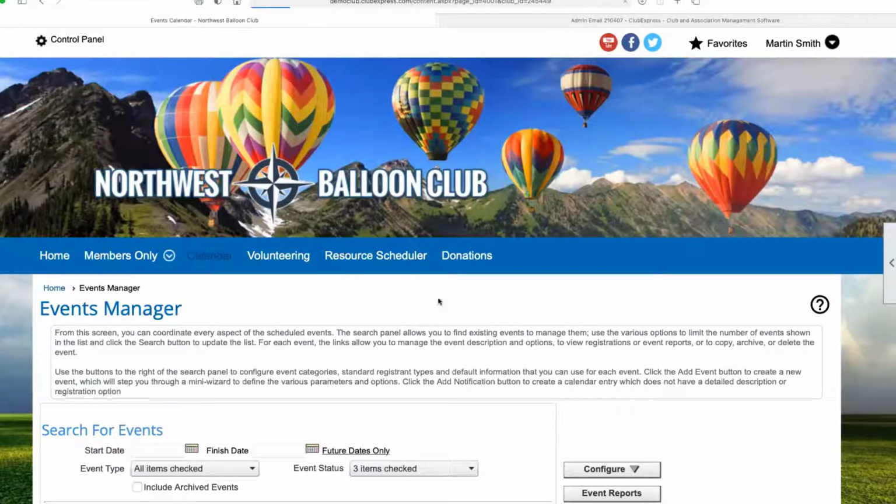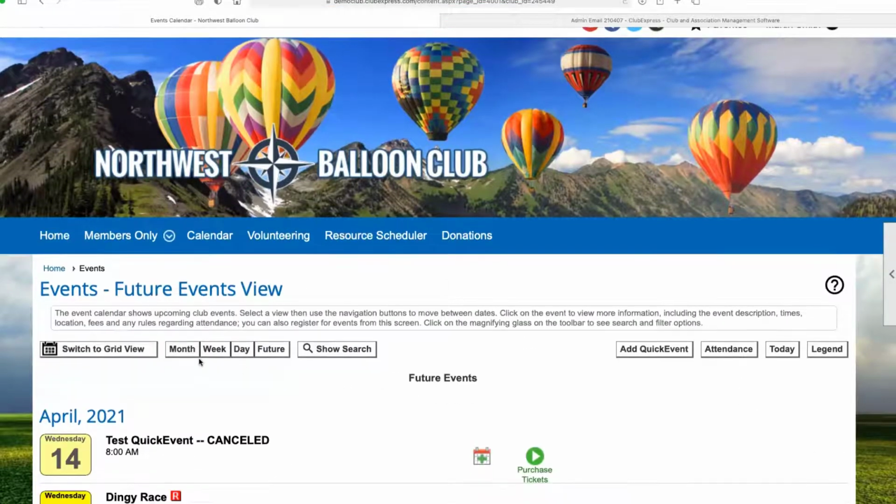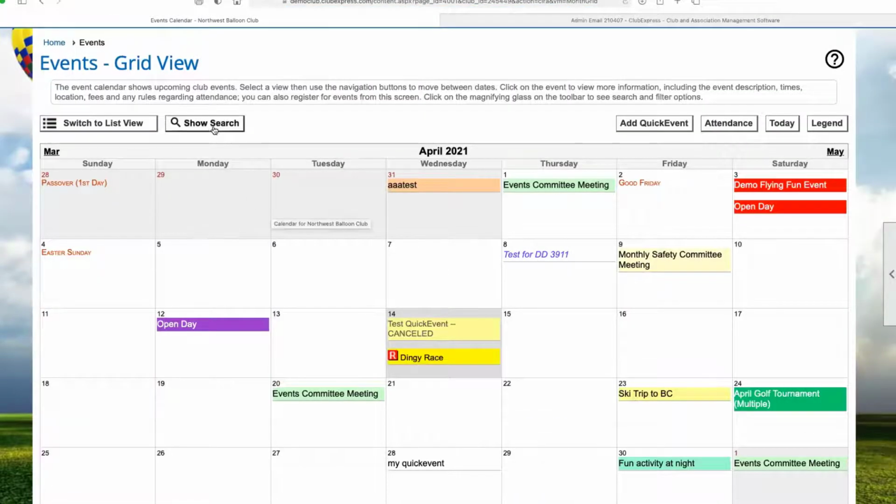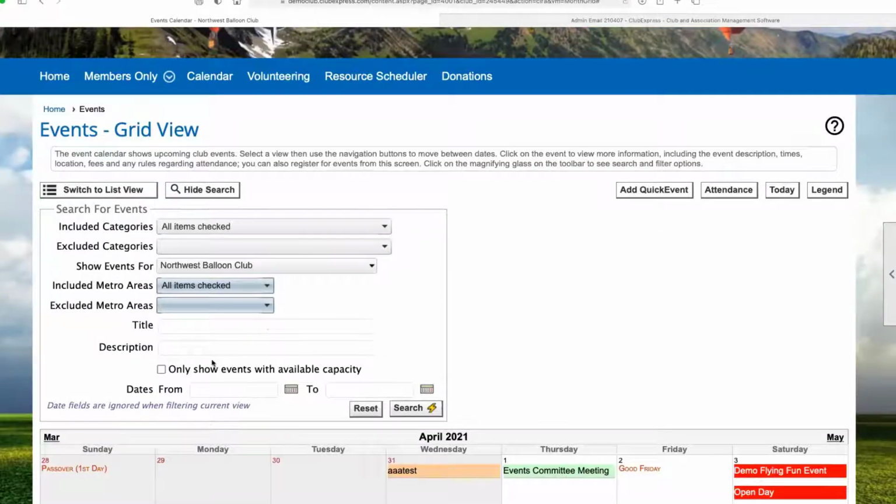And the other thing that's also related to capacity, when I go back to the calendar itself, on the search panel, we now have a new option that will only show events with available capacity. So again, if you're one of these cycling clubs where you might have 60 or 70 events a week with different groups riding at different speeds and different distances, and each one of them has a capacity, you might only want to see those events you could actually register for.